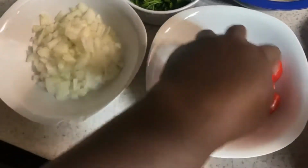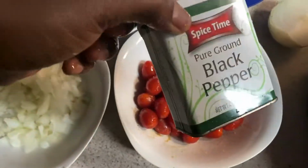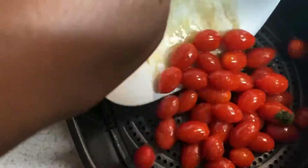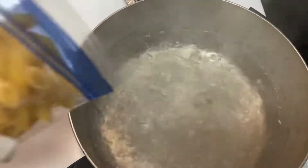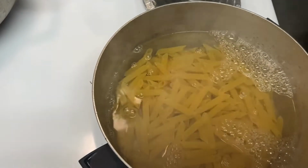So I have my tomato that I'm drenching in some oil, and I'm going to put the tomato into the air fryer. I added black pepper and some salt into it because I wanted it to have a little bit of flavor. So I took that and put it in the air fryer for at least 10 minutes. My pasta water is boiling. I put my pasta in the water.